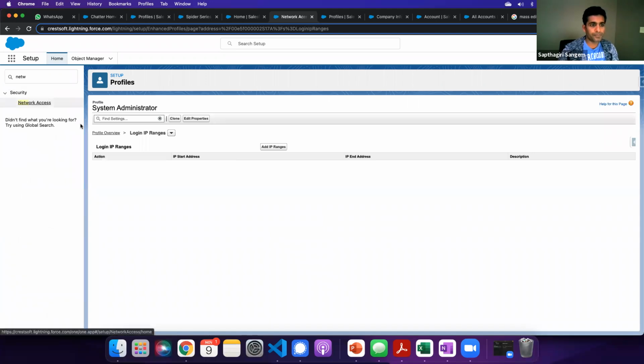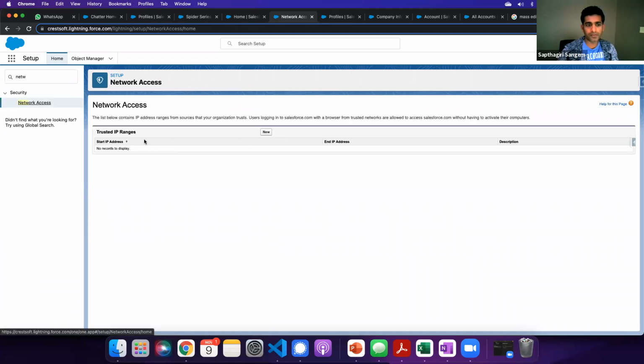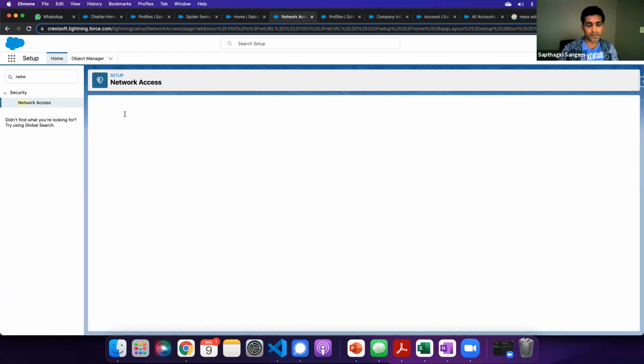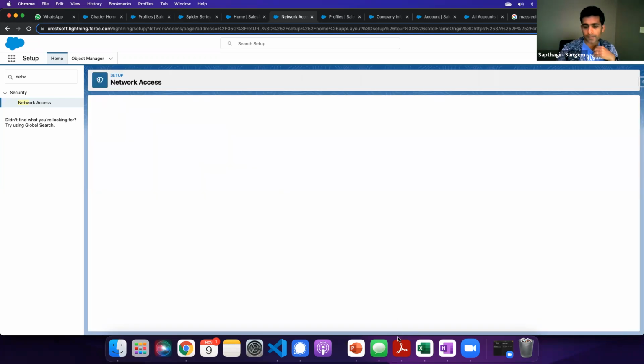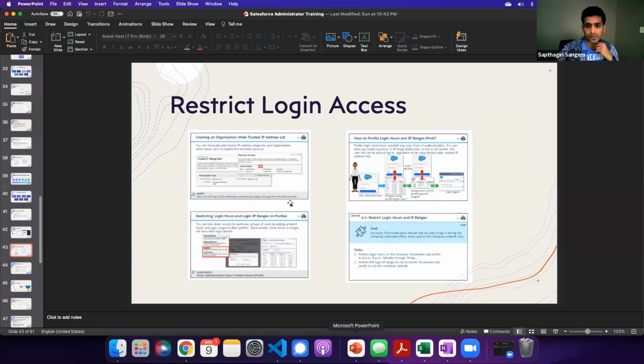So yeah, this is the trusted IP, and if you enter these, typically you won't be asked those security questions and all. And the other one, it will enforce you. Let's say if you enter some IP range here, even though you are not coming from this IP range, it will still let you in. But on the profile, if you enter something and you don't meet the requirement, it will definitely stop you. So those are the restricting login settings.